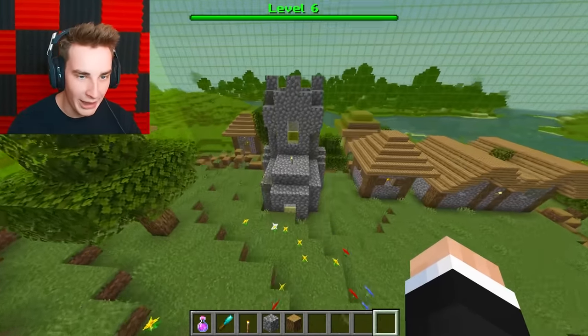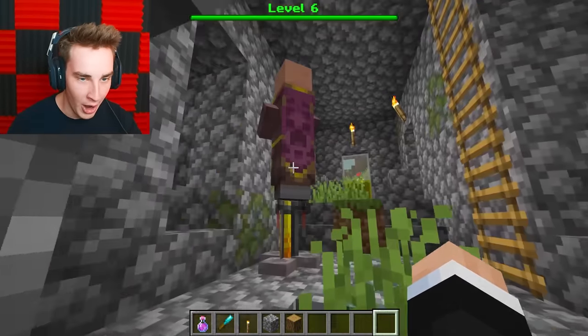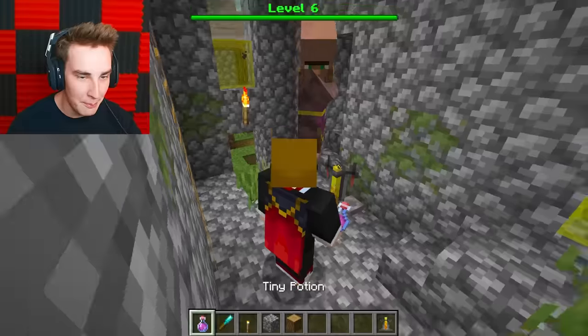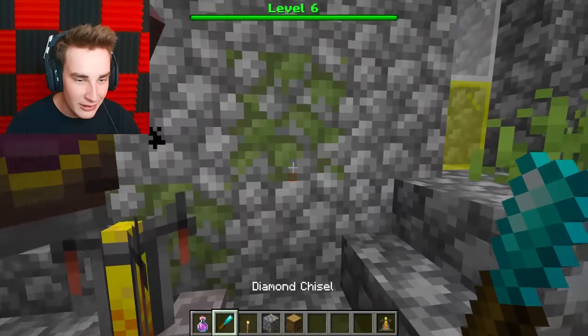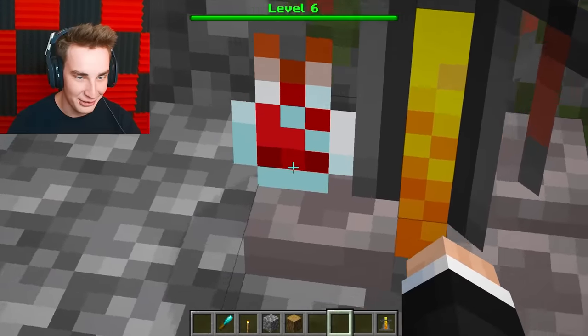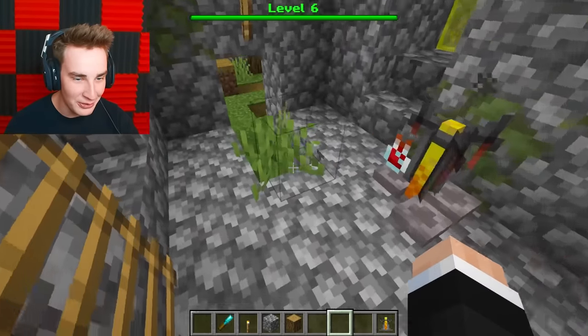Okay, where is it? Oh, I think it's this little castle right here. Hello, housekeeping. Open up. Yeah, this guy's here and he has a brewing stand, which is the perfect spot to hide our tiny potion because I'm pretty sure if I drink this, I'm definitely gonna turn tiny. And using this chisel, I can make a tiny little base somewhere. So I'm thinking, let's hide the potion in here. Oh my gosh, you can see it right there. And then somewhere in this castle, guys, we need to make a little tiny base.